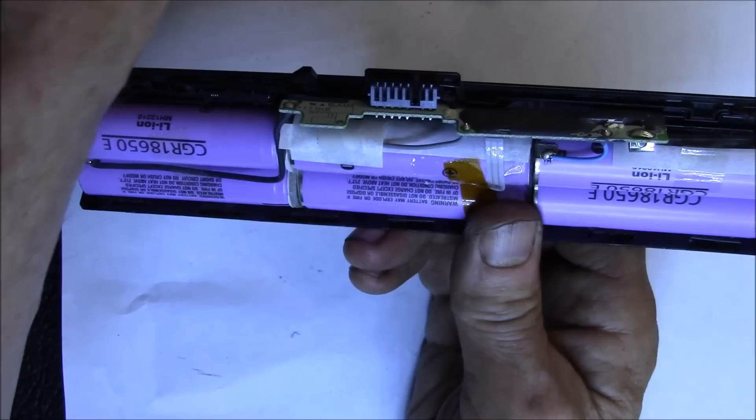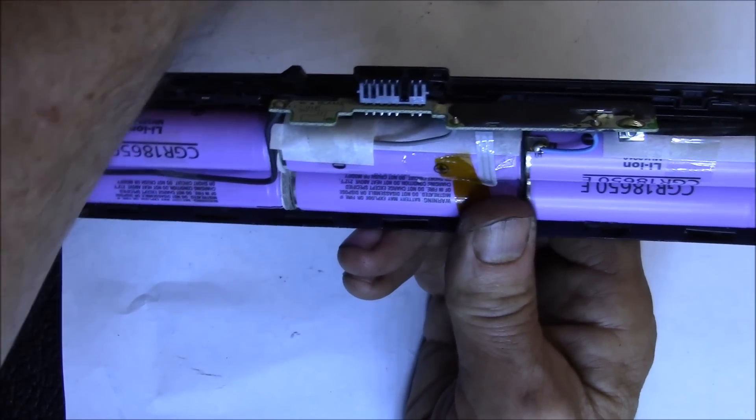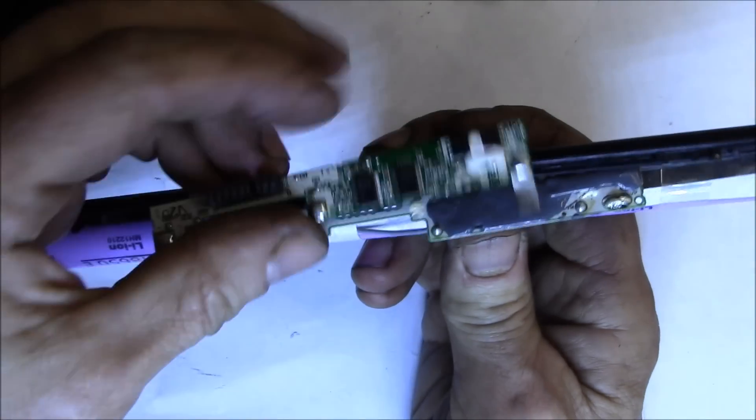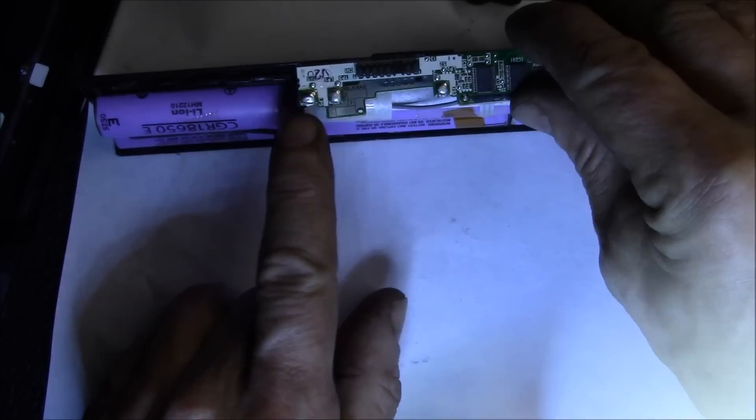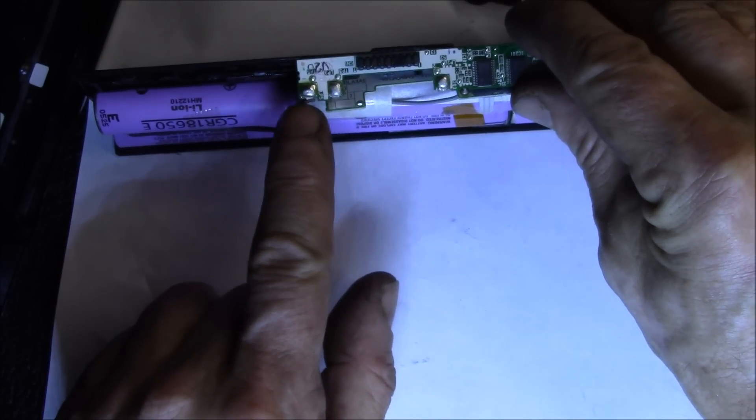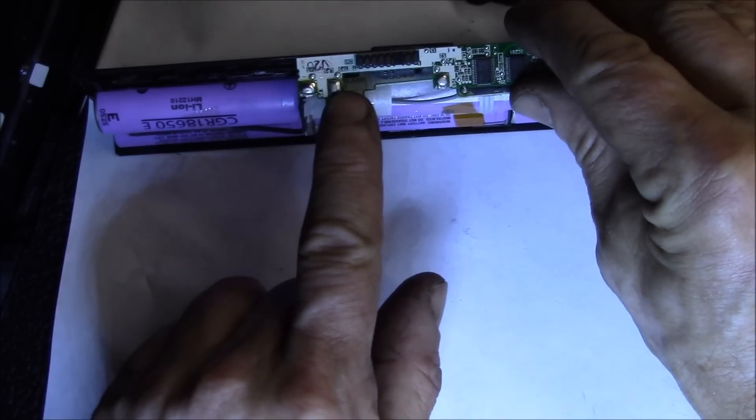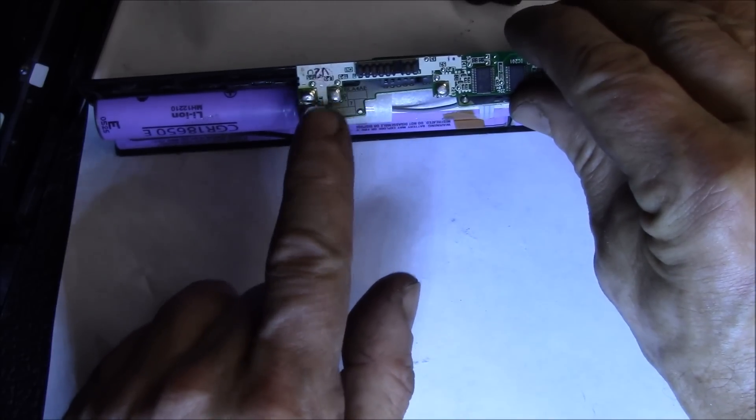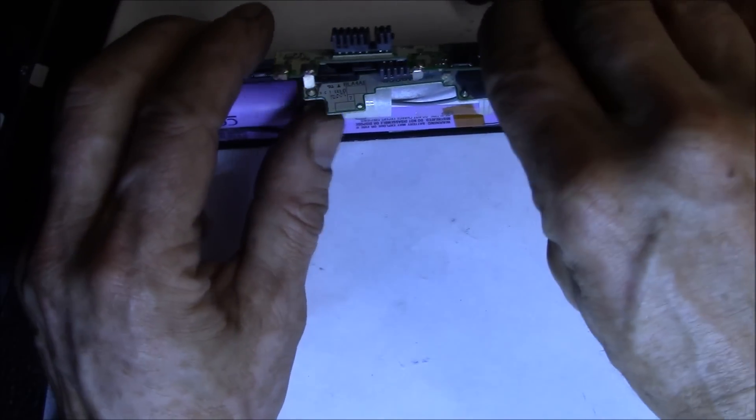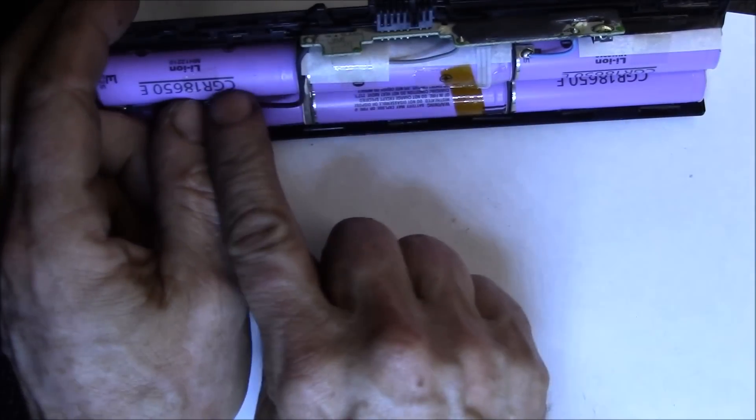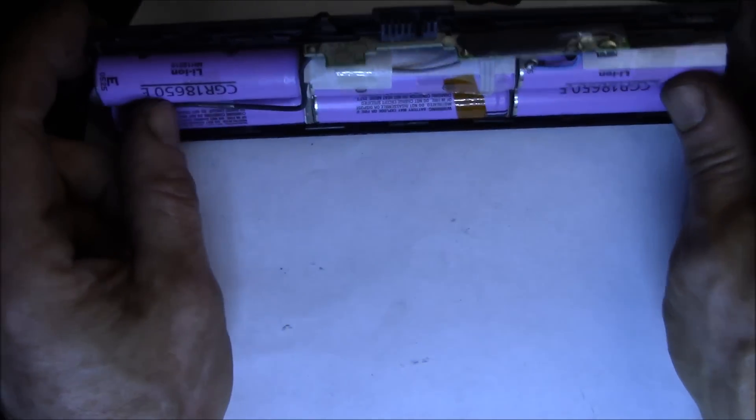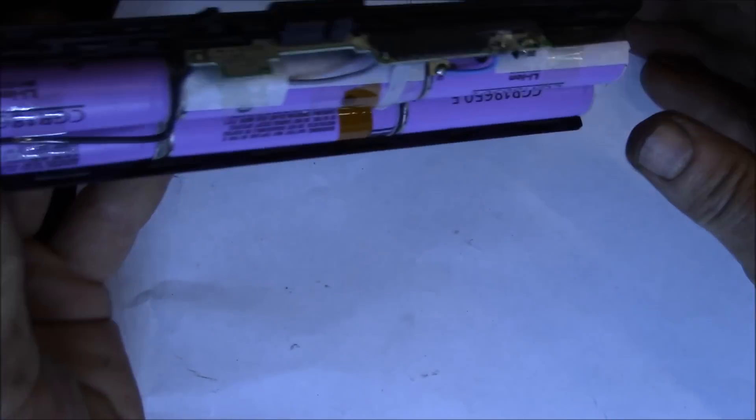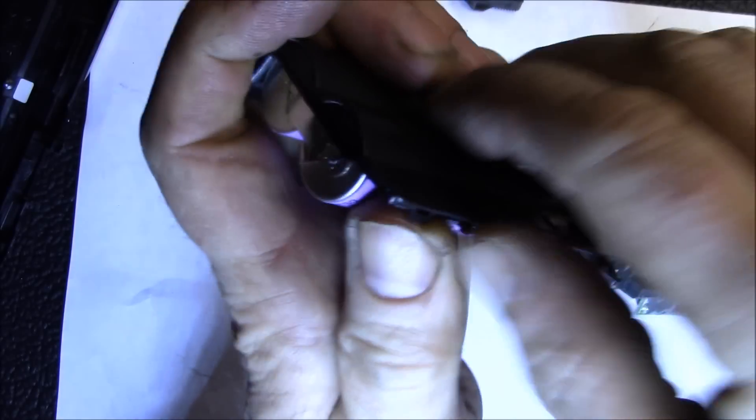Let me show you one of those. This is the later model board. These two connections right here—this is the positive of one battery and this is the positive of the other one, so you've got four volts between those two. The wires are really close. Early batteries are all wired in series, so they're actually a little bit safer because the only place you have the connection is on the end.